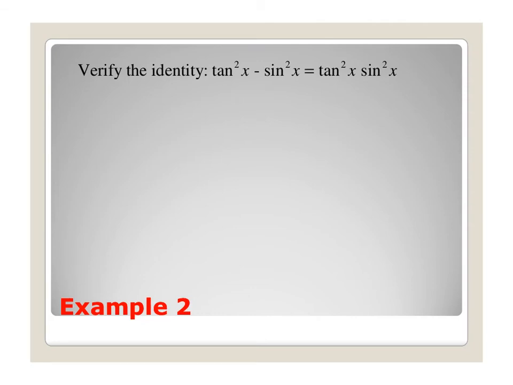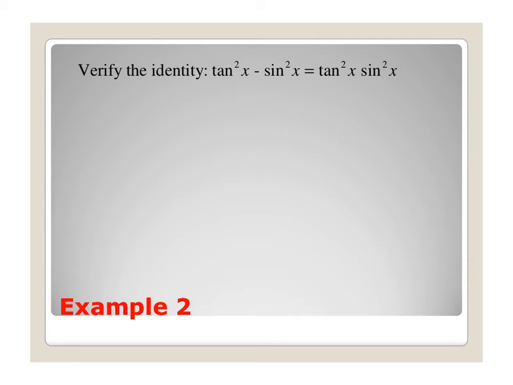Okay, example 2, tangent squared minus sine squared equals tangent squared times sine squared. I've got squareds, right? But sine and tangent are not in the same Pythagorean identity. What goes with tangent? Secant, right? It's an S, but it's the wrong S. So I'm going to rule that one out, and I'm going to think, okay, I've got to do something else with my squareds.